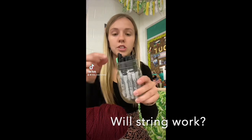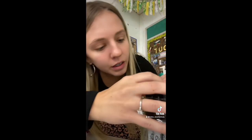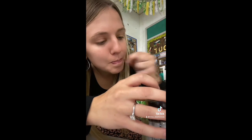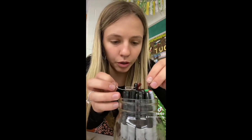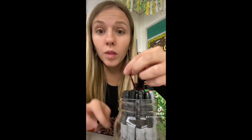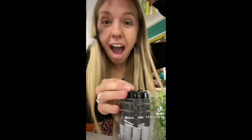The next solution was to put a piece of string through it and use that to pull it up. I got some yarn here — it might be too thick, but we'll see if I can thread it through. I took a paper clip to help me thread the yarn through. That worked! Now we have... that one worked! They're free! They're free!